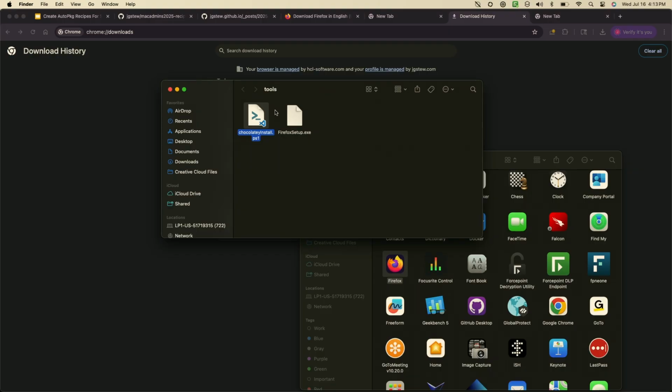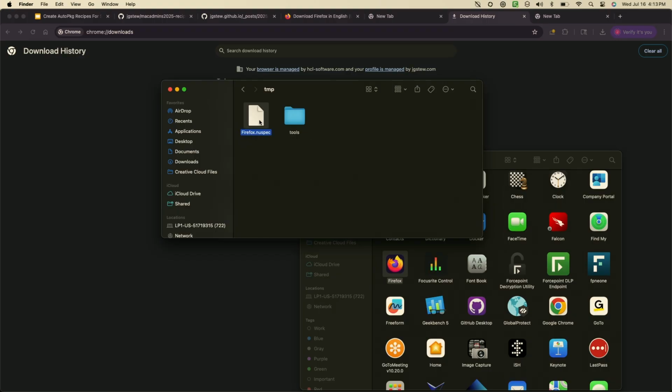Again, I'm sure a lot of you don't know PowerShell. I'm a Windows admin and I barely know PowerShell, but I could just take an existing example and tweak it. And then I actually have the Firefox setup.exe in here, and we'll get to why that matters in a second. Then there's this firefox.newspec file.